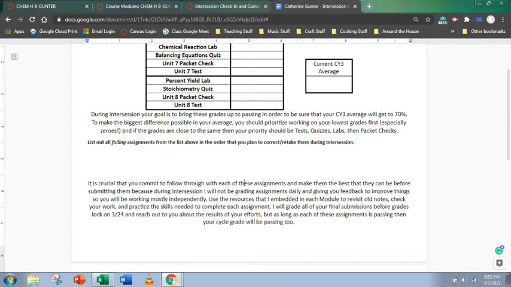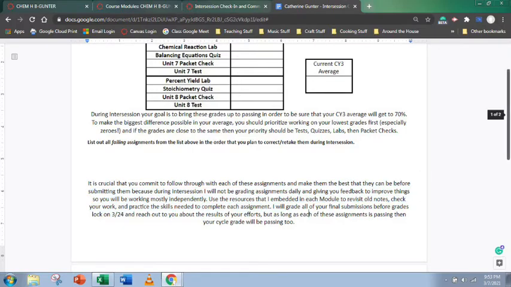I do mention in this blurb, along with some other information, how important it is that you make these submissions your best work, because I'm not there to work with you. So you need to make them good, because I'm only going to be grading your work after intercession is over. So let's try and get you as many points as possible.